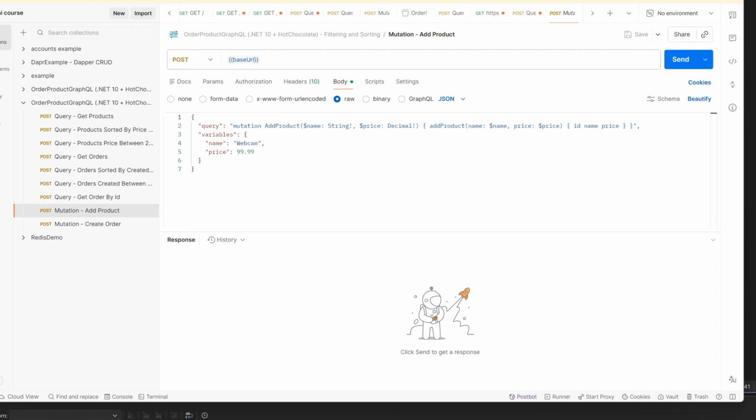But just getting back quickly, for mutation, instead of query, it is still going to be called query, right? In the body, in Postman at least. It's still going to be called query, but then we use the keyword mutation, and then we use essentially the method that we have in those mutation classes. And then we have string required, price required, right?